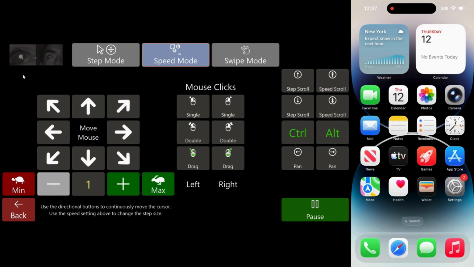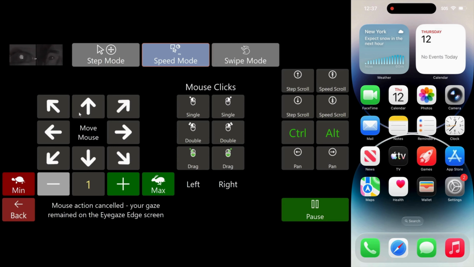Essentially, in Speed Mode, when you click on any of the directional arrow buttons and look off your Eyegaze Edge screen, the mouse will start moving in the selected direction and will continue to move until you look back at your Eyegaze Edge screen. Under the step size adjustment buttons, you will get a message telling you to look off the screen to begin moving your cursor. Once you have selected a directional arrow button, if you look at the Eyegaze Edge screen for too long, that directional action will be cancelled. This is helpful in case you hit the button accidentally.